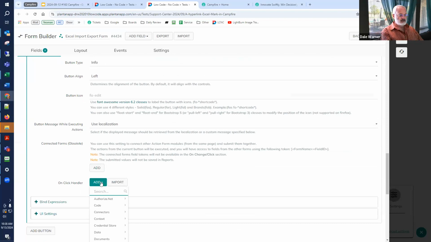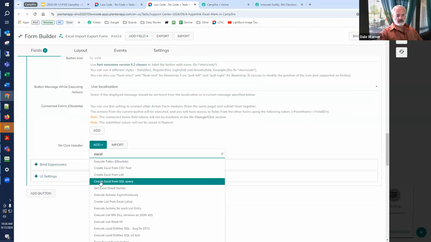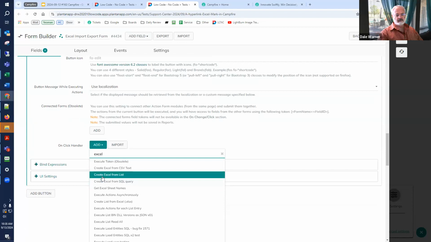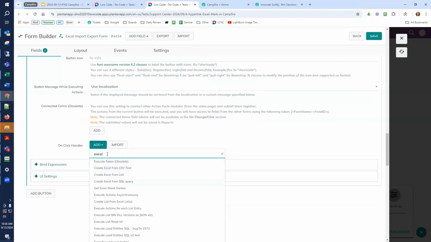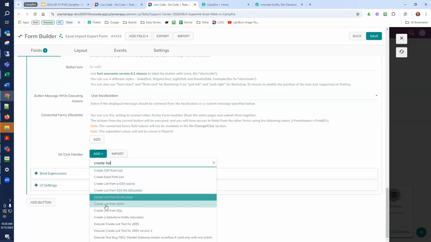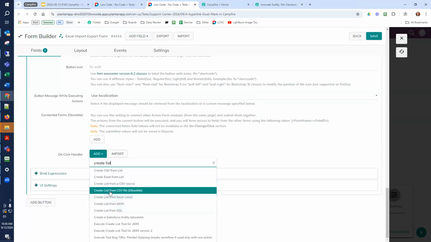We've got the Excel file coming in through the single file upload. So really we just want to export to Excel, right? Well, no, I guess create list. You know, Dale, I don't know how much of a difference it makes, but I'm creating my list from SQL and then exporting it as Excel.